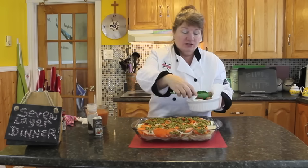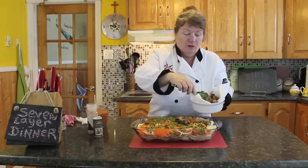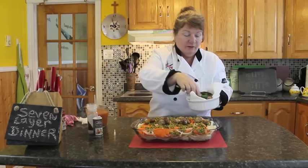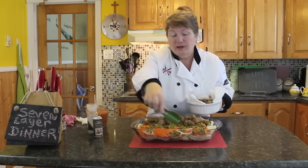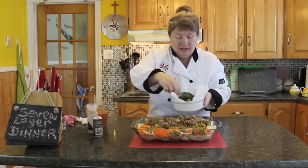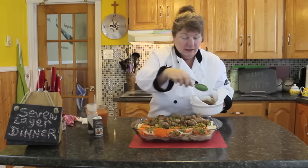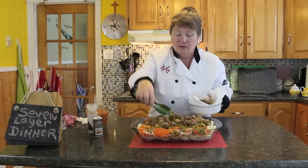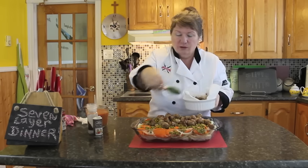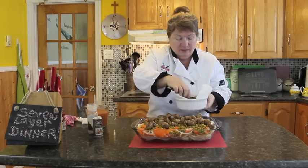So now I'm going to use the sausage — remember it's partly cooked. I just didn't want all of that grease to go down over the vegetables because you don't need it. You just need the flavor, and with it lightly fried it's got that nice caramel taste too. So you just keep layering the sausage all over the top. If there's any ingredient in this dish that you or a family member don't like, substitute it — I'm not going to know anyway. Make it your own and enjoy doing it.